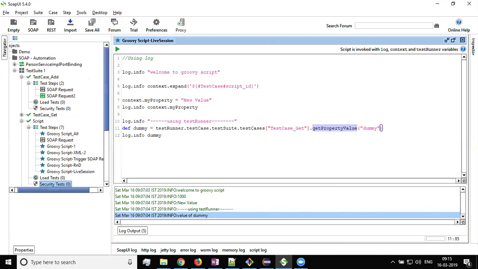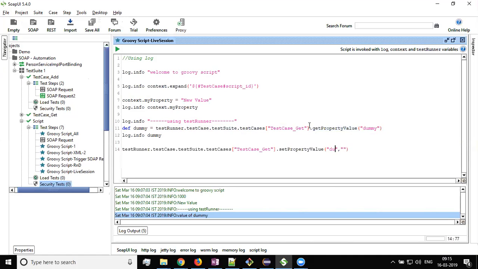Now currently I have got a value, right? Now what I'm going to do, I'll do a setting of this value. So I'll again copy paste this here. I'll say set property value. Now this time I'm setting with a new value.